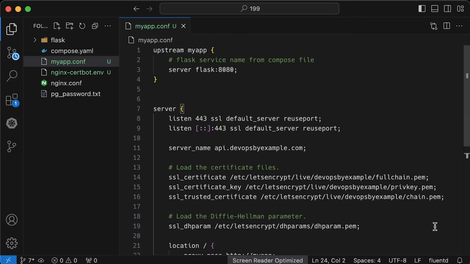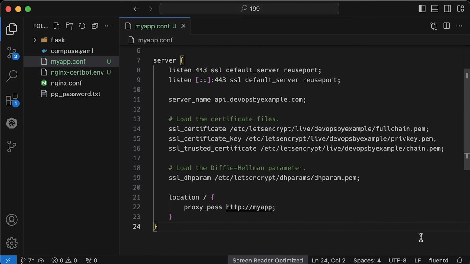Next, create a similar Nginx config, but this time specify the TLS section. We'll still declare the my app upstream service, but now we need to listen on port 443. You don't need to set up a redirect from port 80 to 443. It's done automatically for you. It's important to replace the domain with your own and preferably use the domain in the path where you want to store the private key and certificate on the file system. That's pretty much it. You can use the same approach for the front end, such as React or Angular apps.